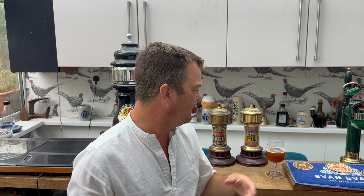Fabulous bitterness on the back end, but fabulous underlying fruit flavours as well that are just coming through fantastically well. It's a really good beer, but it starts off with that lovely sweetness from the malt. So you've got sweetness from the malt over here, bitterness from the hops over here, amplified in the 2023 version, and it's just a really, really well balanced beer. A rich, creamy mouthfeel, nice levels of carbonation, pushes the beer on the inside of the mouth.